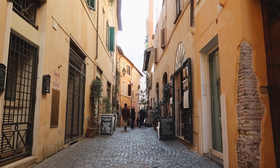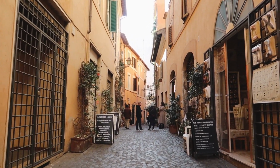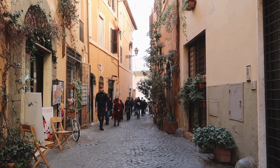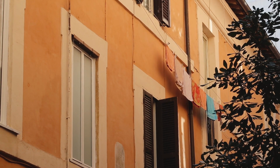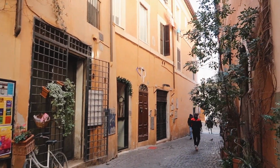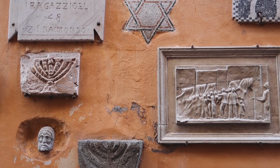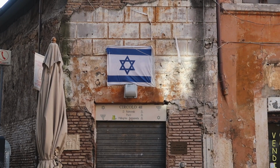So the Jewish quarter in Rome is the oldest Jewish settlement in Europe. It dates back before the Ashkenazi and the Sephardic Jews came to Europe, since before the diaspora. So originally, before the Tiber River had walls to protect the city from flooding, this area was a really bad area to live in because of flooding from the Tiber. It didn't get much sunlight. It was a place where disease would fester. It was just very problematic to live here, also without good drinking water. It just really was not the neighborhood you wanted to live in.